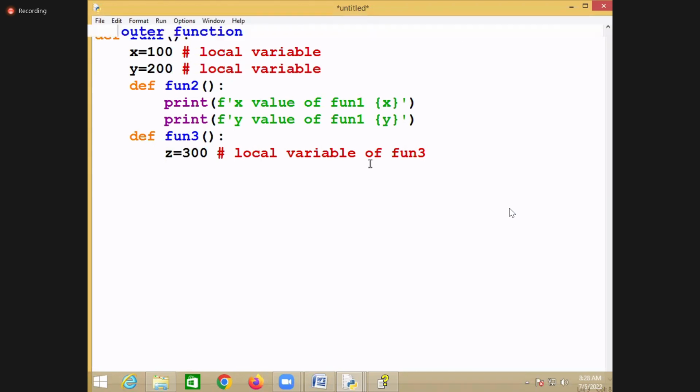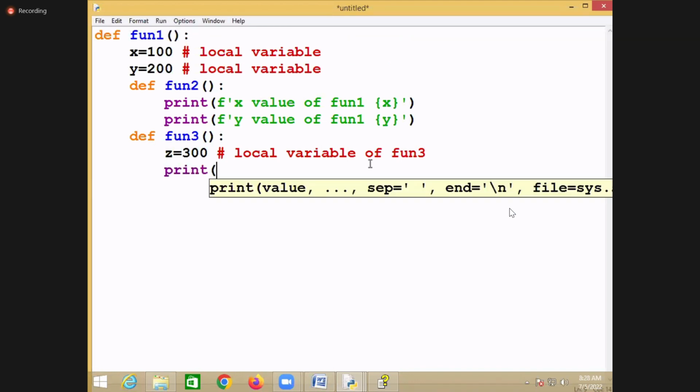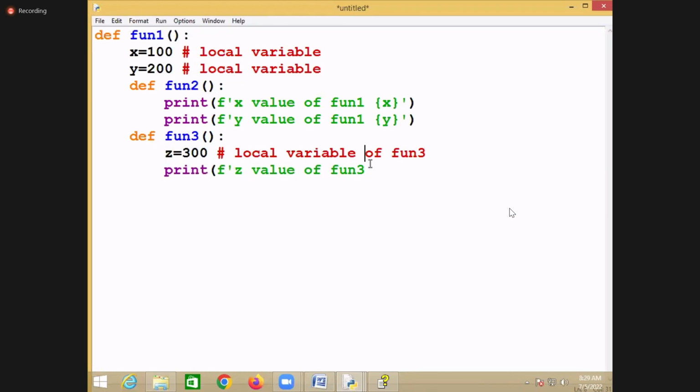Function 3. Then if I'm writing print format z, the value of which one? Function 3. The z value of function 3 is printed.